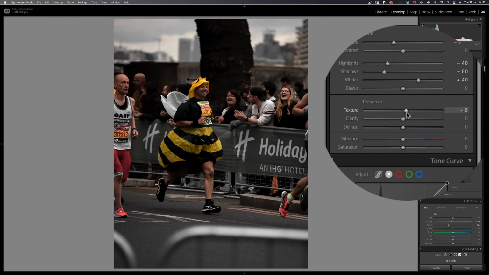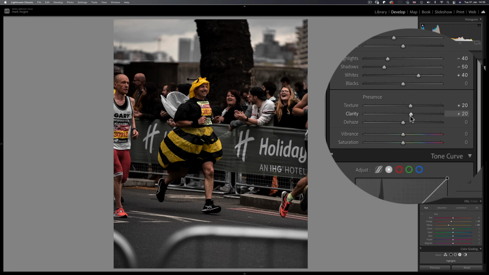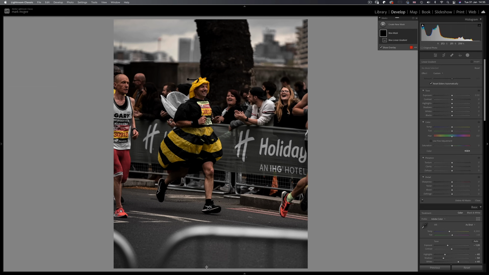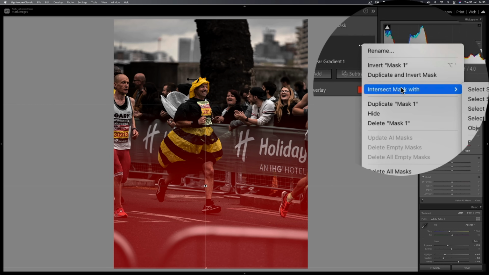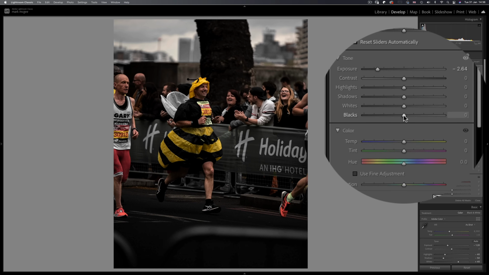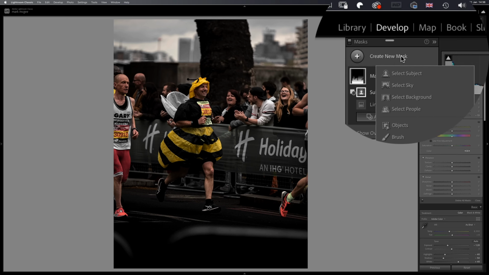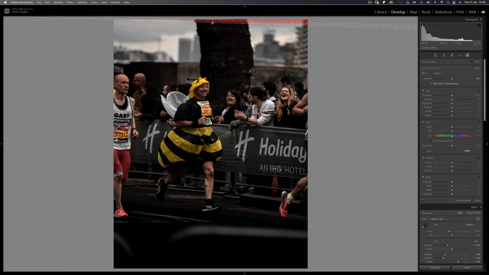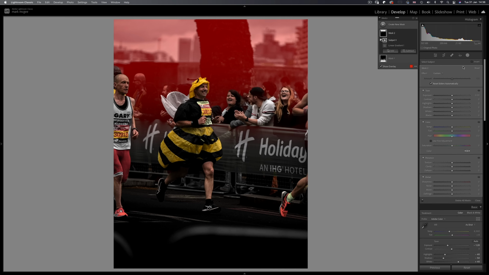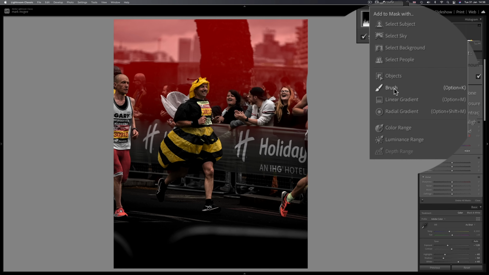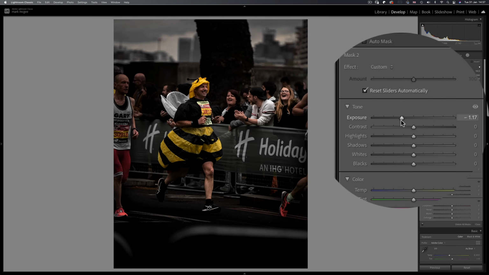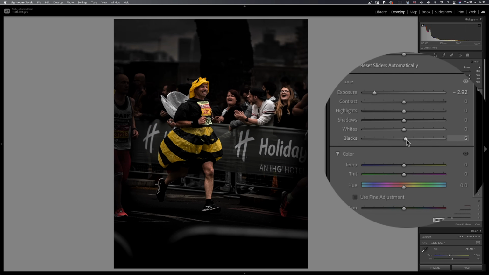As this is a street scene, again let's give it some grit. So let's sort the foreground. Not forgetting to intersect with the subject, and then we can darken things down. Some blacks. Now for the top gradient. Overlapping with the previous one. Intersect with the subject, but let's remove the effect from the other runners as they're just a distraction. I missed out his foot, but you get the idea.